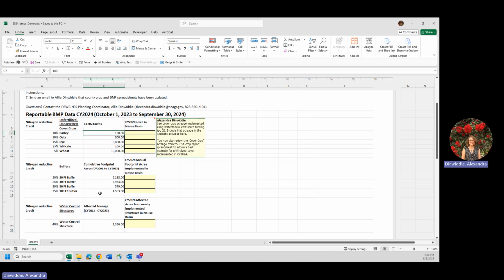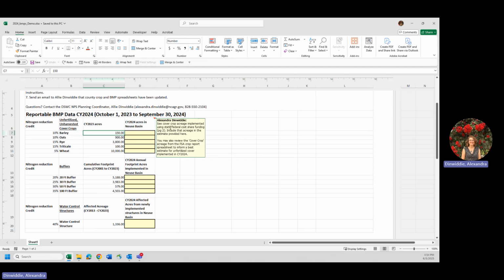For example, most farmers in their area and the portion of the watershed under an NSW strategy are planting unfertilized, unharvested cover after tobacco. So they may estimate that 50% of the tobacco acres grown in their county's portion of a NSW watershed had an unfertilized, unharvested wheat cover. So that's what I mean by putting in an acreage estimate for unfertilized cover crop. It can be just cost share information. It can also be based on your LAC's knowledge of typical management activities happening in your area.